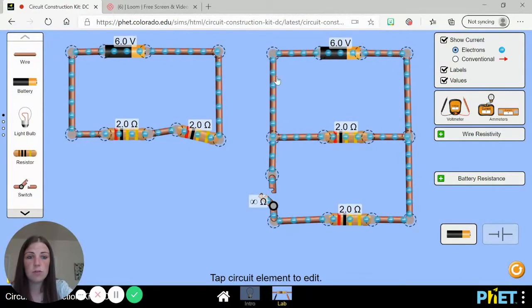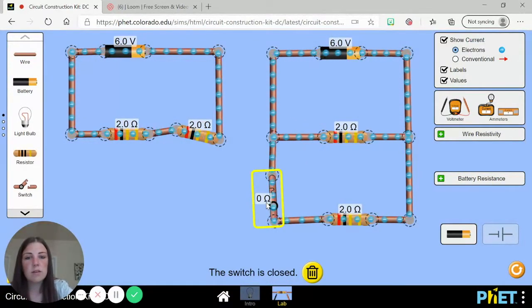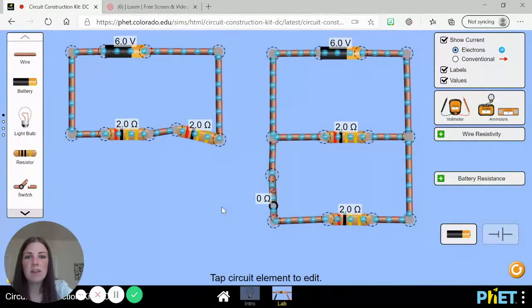We've already got the 2 ohm, and then I'm adding a 2 ohm resistor in parallel. So we just keep an eye on this current, see what happens. Okay, so the current has increased this time. But what we know about Ohm's law is that if we have an increased current, we must have a lower resistance. And that's true for this parallel circuit. So adding a resistor in parallel actually decreases the overall resistance of the circuit.